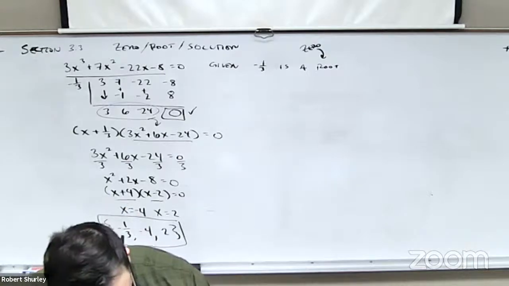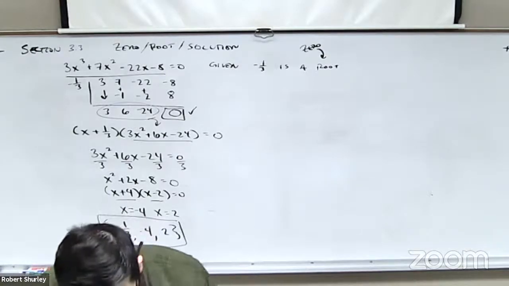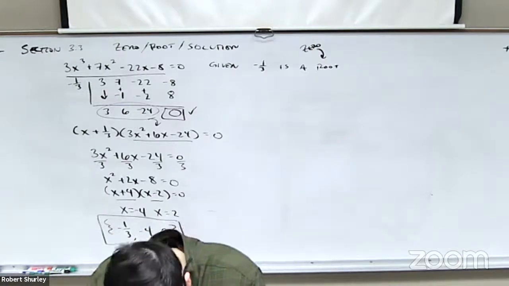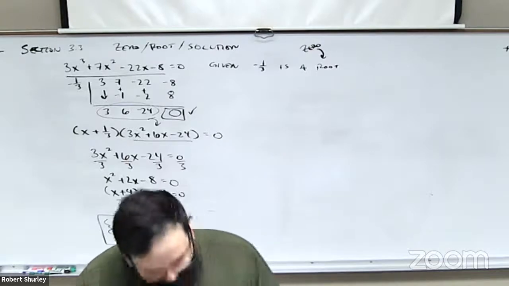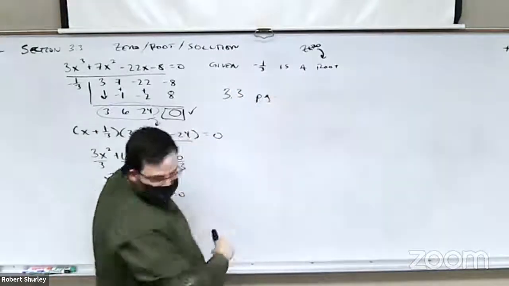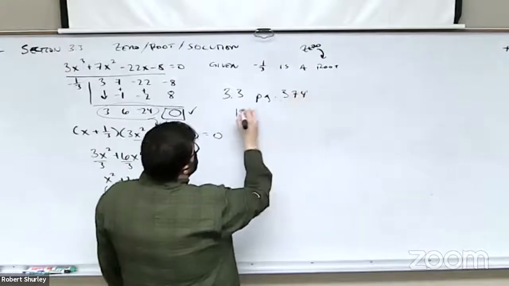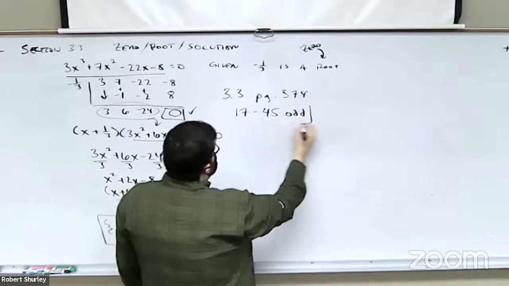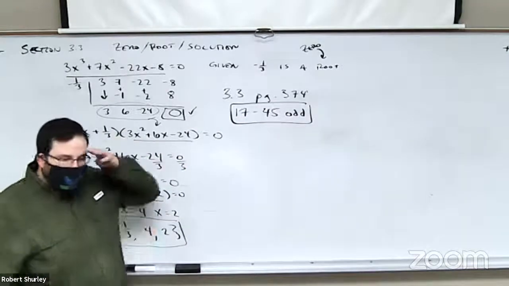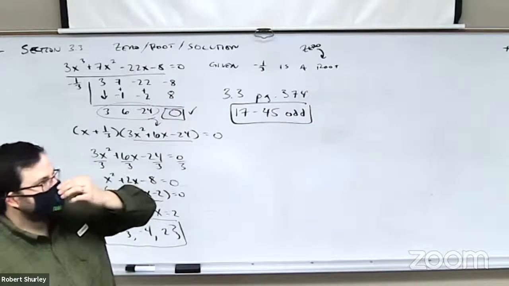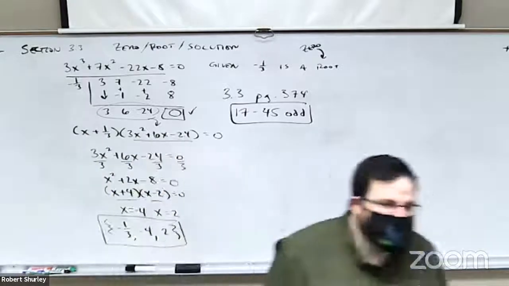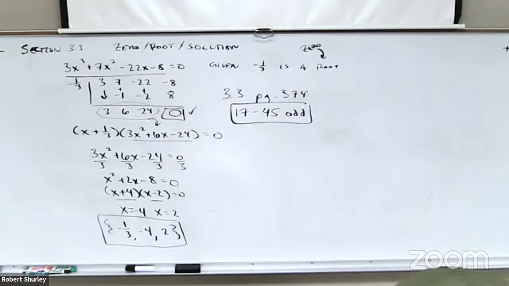So for homework, this will probably not be as much homework as we're used to, actually. Yeah, 17 starts with synthetic. 17 through 45 odd, that's it. So 3.3, the homework, which is on page 374. 17 through 45 odd. And then we'll be going on to 3.4 the next lecture. So the test will be a week from today. I believe if you check your homework, that's correct. Okay, I'm going to stop the recording.